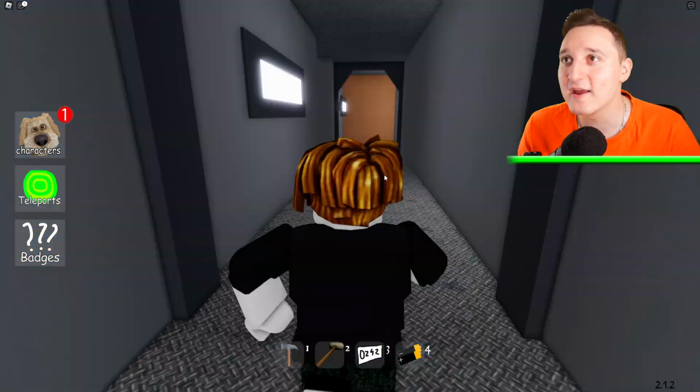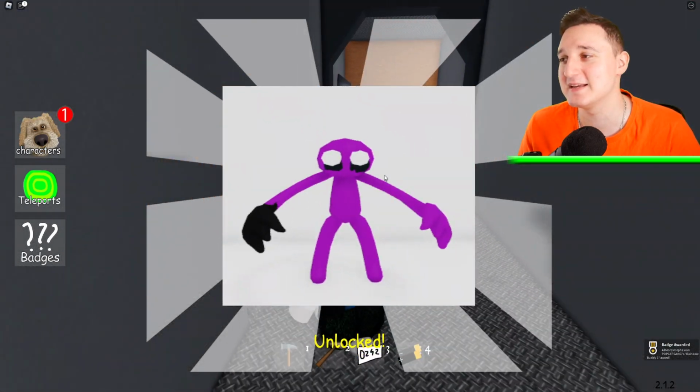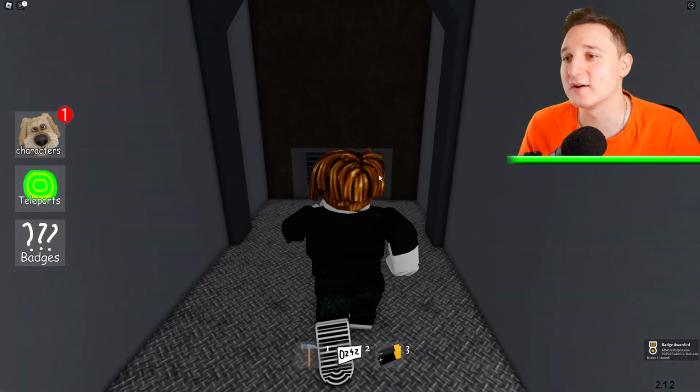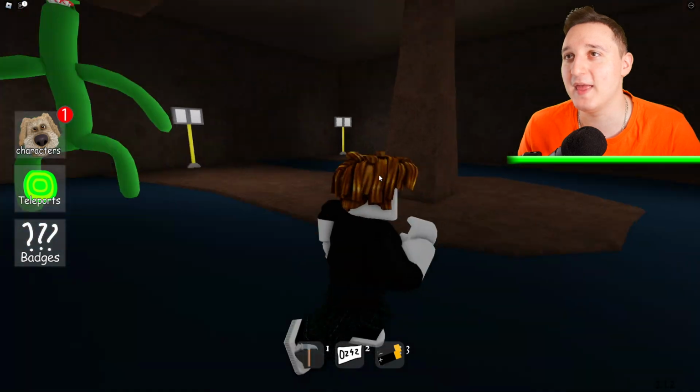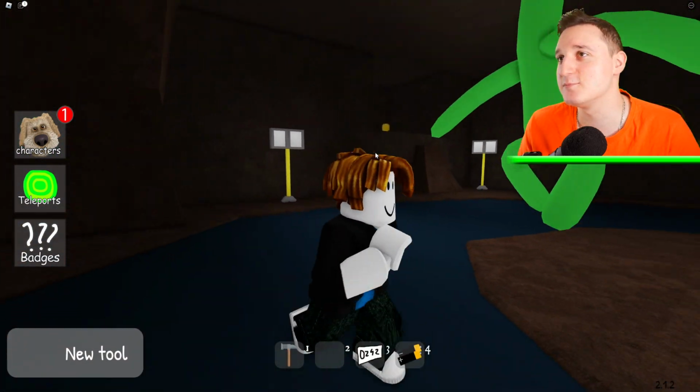So go down, go straight, go left, collect this morph, wait a little bit. So this is basically purple, right? Yeah, this is purple. Awesome. Open up with your sledgehammer and go down. So now, watch out for green. Green's gonna attack you, but grab the key. And there's a morph right over there.